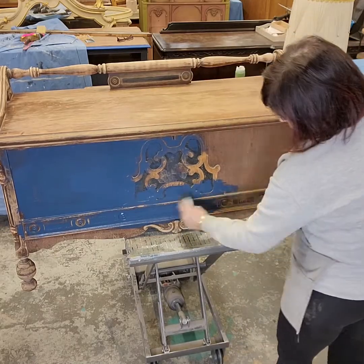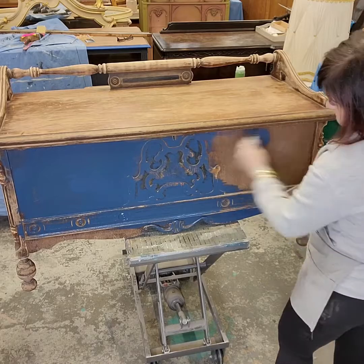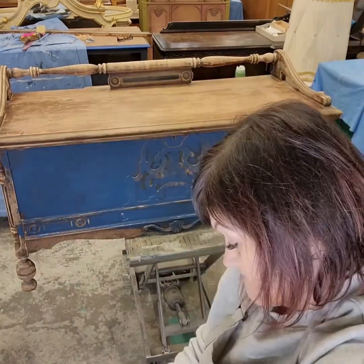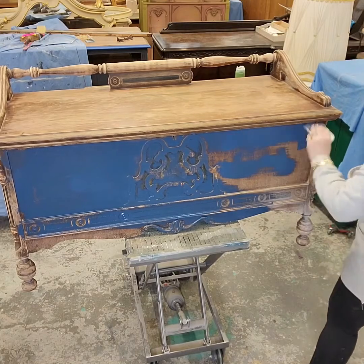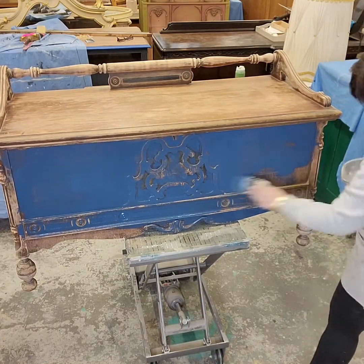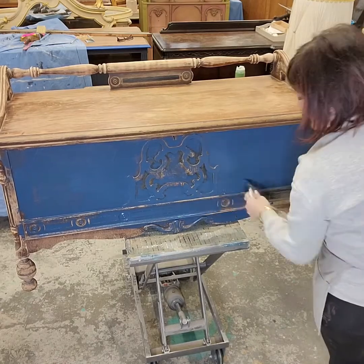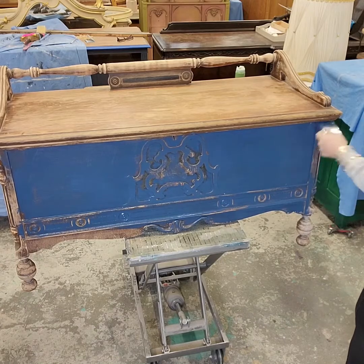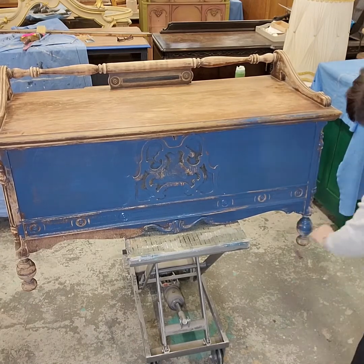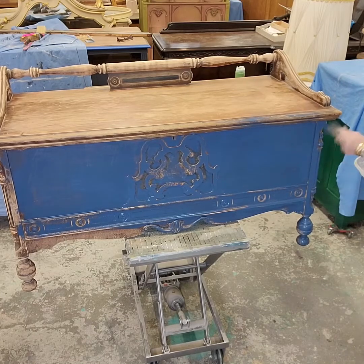Let's get started with a fun blend. This is a vintage Hope chest that I have had back in my furniture stash. I started out with the Pixie Magical Chalk paint in Blackberry Cobbler. Isn't it yummy? Such a pretty blue color. And I gotta say, this paint goes on rather smoothly. This is just my first coat, and the coverage is pretty good with just the first coat.